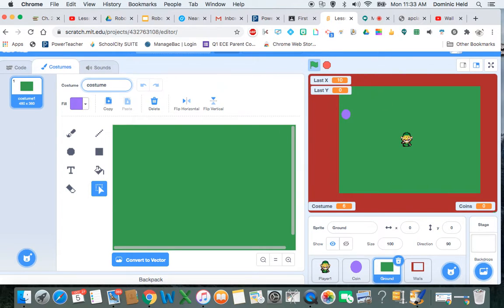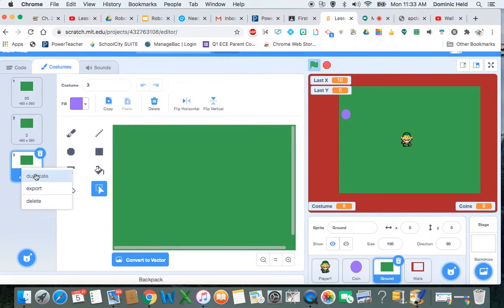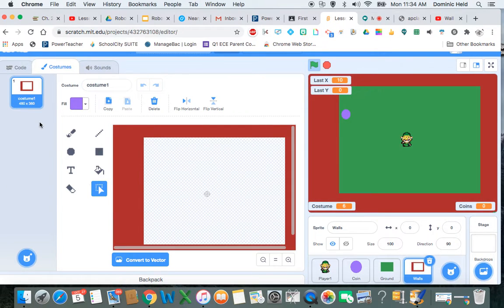But I'm going to use an XY coordinate system to switch boards, so I need to name my costumes that way. Now I'm just going to do four of these costumes. This isn't completely necessary because each one is really going to be the same. Alright, so I'm going to do 4 boards. But first let me go to my walls and let me help explain why I'm going to do 4.